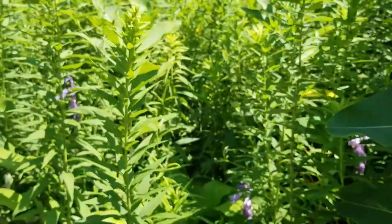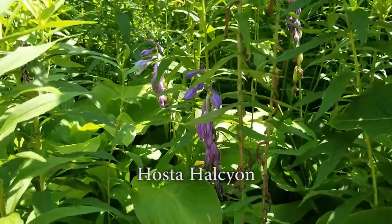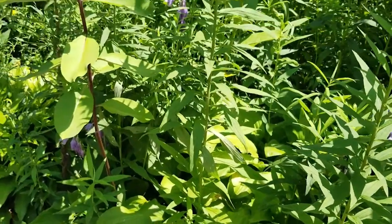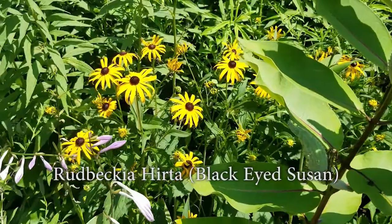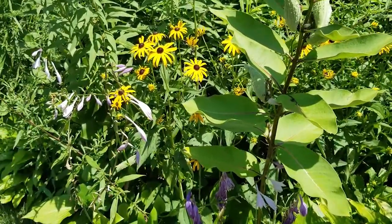I do have some hosta in here, and hosta is not native to our area, but I like to sometimes have some non-native things in there, and there's nothing wrong with having some non-natives. Hummingbirds like them, the bees like them. So black-eyed Susan, are those native? Yes, they are native. And a lot of butterflies will use those too.